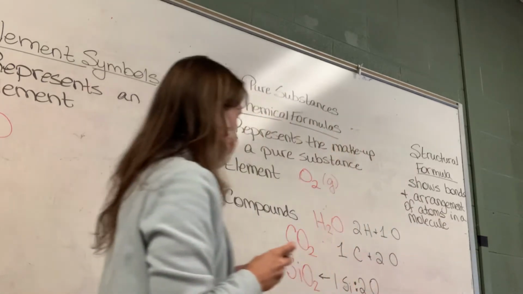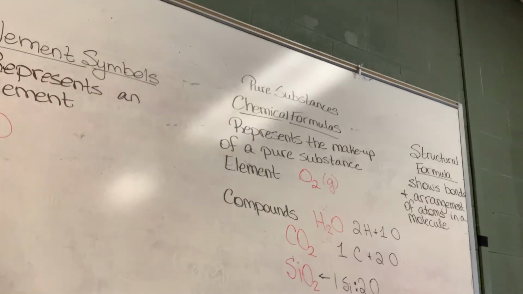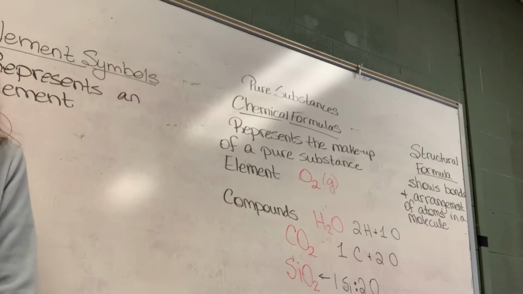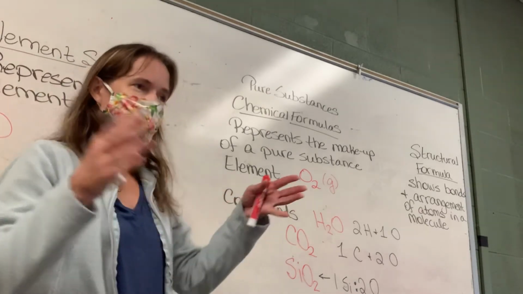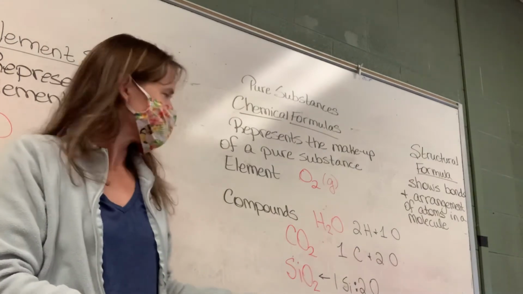So if you look at O2, H2O, and CO2, you don't know how it's bonded together. The way it's written, it looks like there's two hydrogens together and then an oxygen. And the way carbon dioxide is written, it looks like there's a carbon and then there's two oxygens. But really that's not the way it's organized. It's written so that the same elements are kind of grouped together and then a subscript tells you how many. It's not how it's bonded.